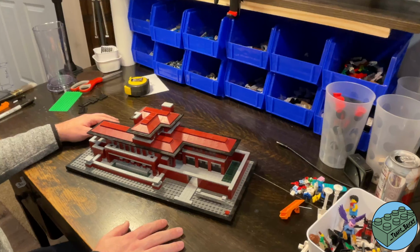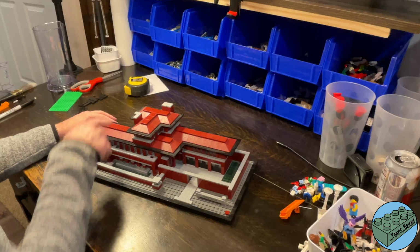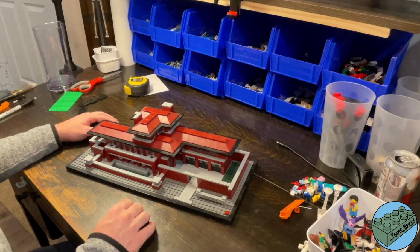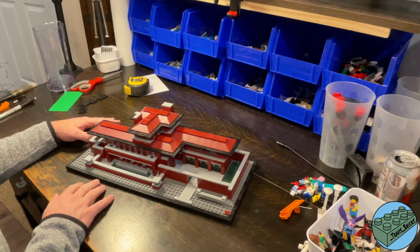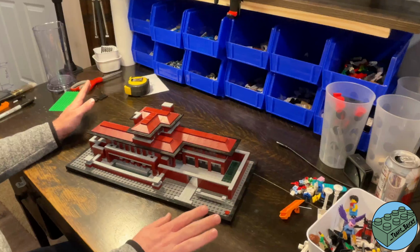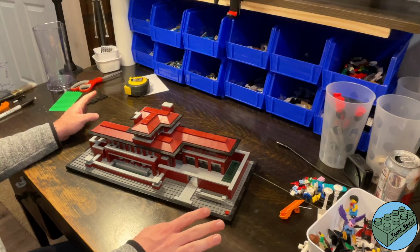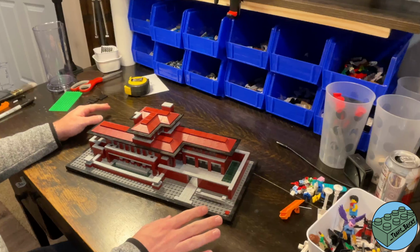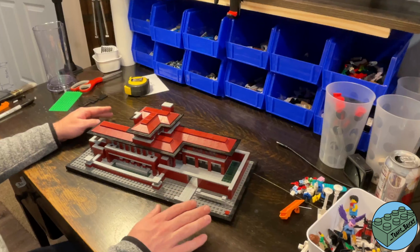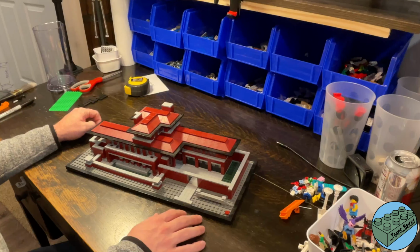So you probably can't see too well in video, but it's actually a little dusty. I need to do a little bit better of cleaning this up. But I will do my best to clean this up kind of as is, and it's just going on the shelf, and that's where it's going to stay. I won't take it apart to clean it. I won't take it apart to inventory. I'm just going to trust that it's all there and move on with my life.